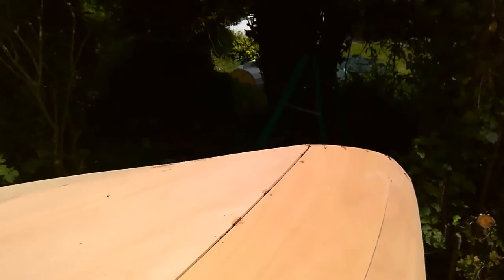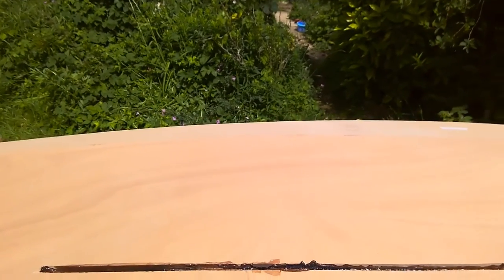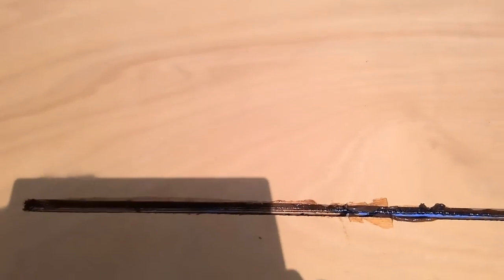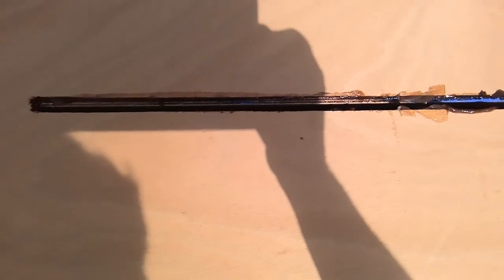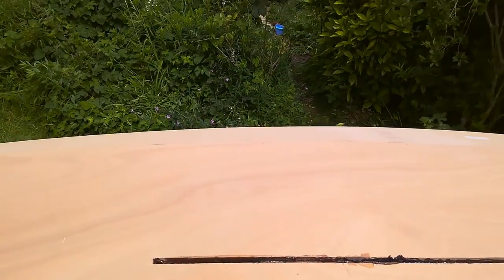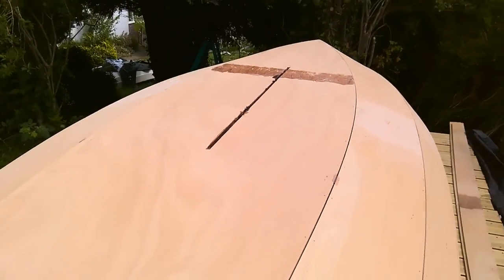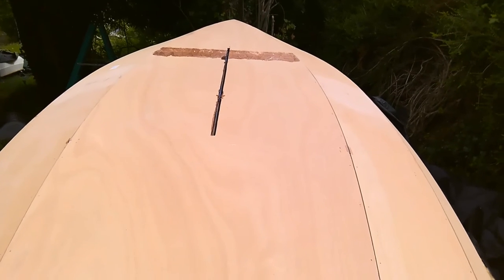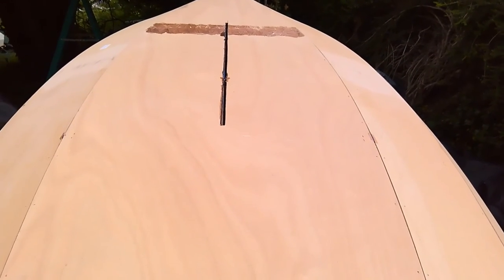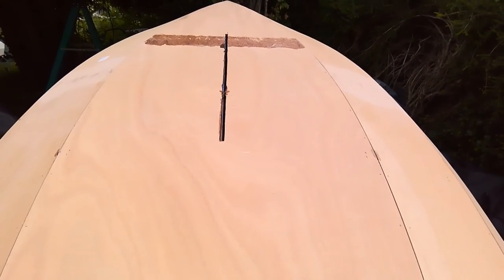Something I have to share and address: the centerboard case. Oh my god. If you have a look there, you'll see something that's not very nice to see. The case is not lined up with this slot, and I don't want to think too much about it now because it's a huge job to change, but that's all right. It's an amateur project, and not sure what went wrong, but clearly the case is visible in the slot, and it shouldn't be.